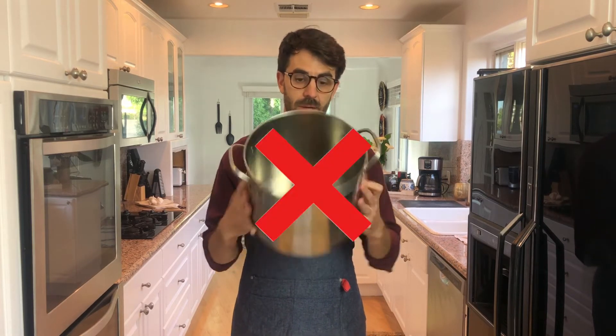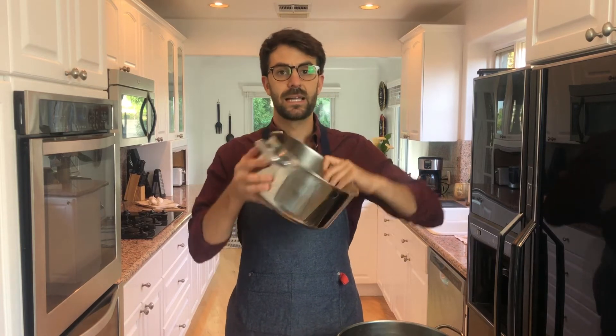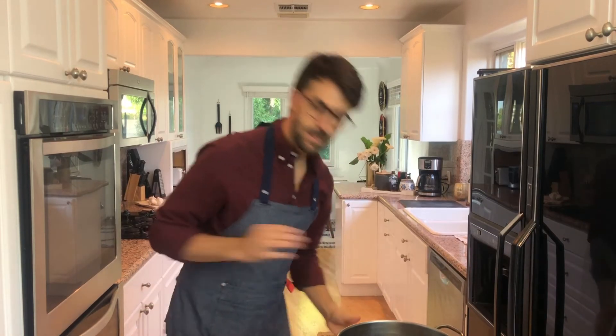It just is. You're going to get a lot of burning and a lot of smoke long before you get up to popcorn popping temperature. Something like this is going to do you a lot better — way thicker on the sides and especially on the bottom. Listen to that. Thick, thick stockpot. And as a bonus, it's got a clear lid so we can keep an eye on our popcorn friends while they're popping.